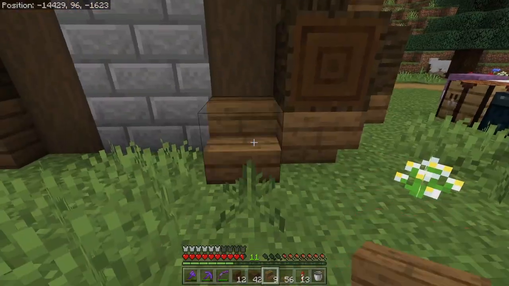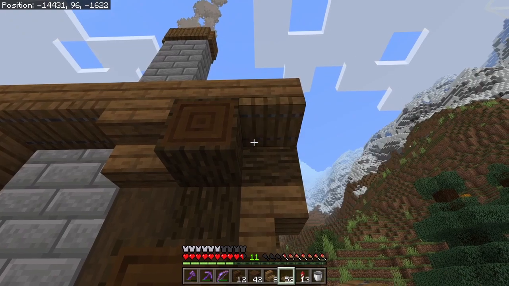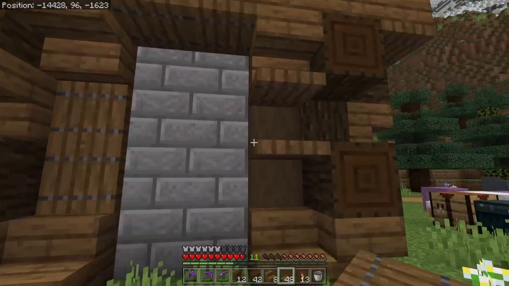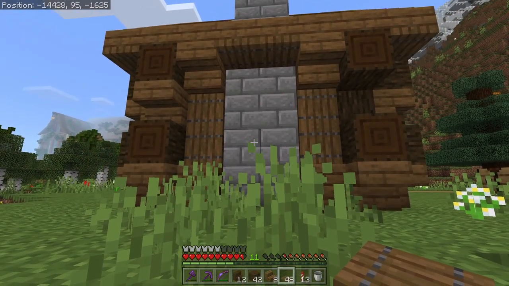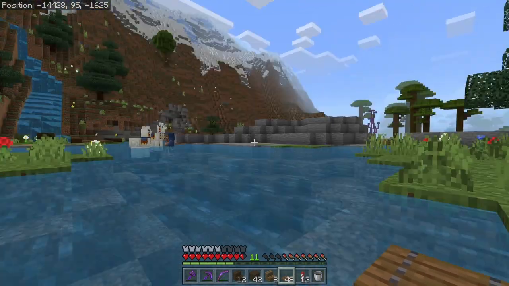Okay, so now we have the basic structure done, and we'll add some detail to the exterior of the cabin. I'll use some spruce trapdoors here, as that will look good with the dark oak we're using on the rest of the build. Now, why do I keep falling in lakes today? I keep falling in lakes.